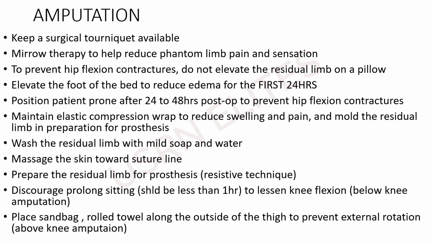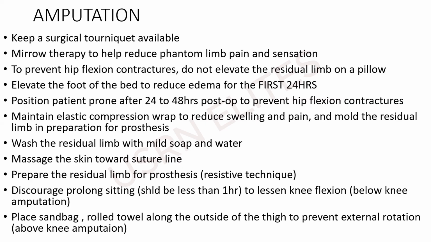Okay. So in preparation of the limb for prosthesis, we use what? The elastic compression. In preparation, we massage. In preparation, we use resistive technique. Okay. And we have to discourage prolonged sitting. It should be less than 1 hour. Patient shouldn't sit for long. Why? You want to prevent what? Hip flexion contractures. Okay, that's the whole thing. So sitting for long is discouraged. Not more than 1 hour.